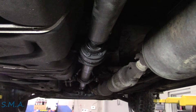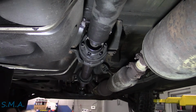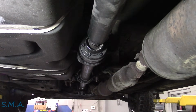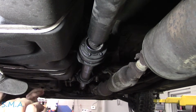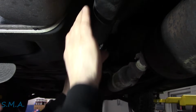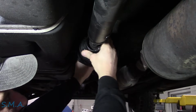So we put the drive shaft in it, and I believe he said because the U-joints and stuff were junking it, or for some reason, maybe a carrier bearing. I didn't look through my notes to see why, but we had replaced the drive shaft. And he said everything's been great up until the last couple of weeks. And he says the more you drive it, the worse it gets, like it warms up, so to speak. So I'm really wondering if there's something binding in here.